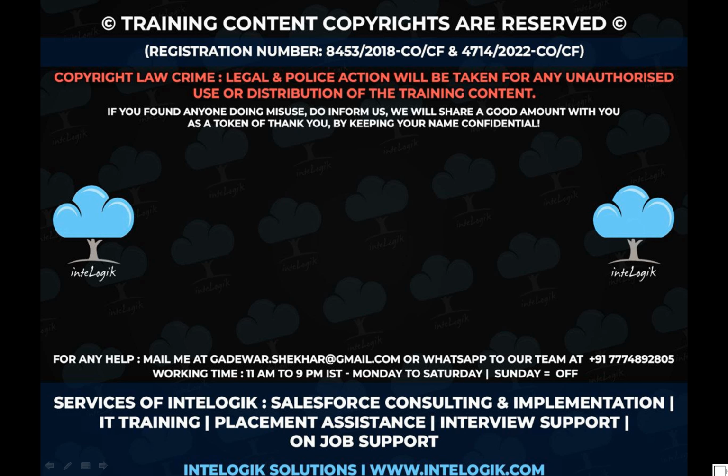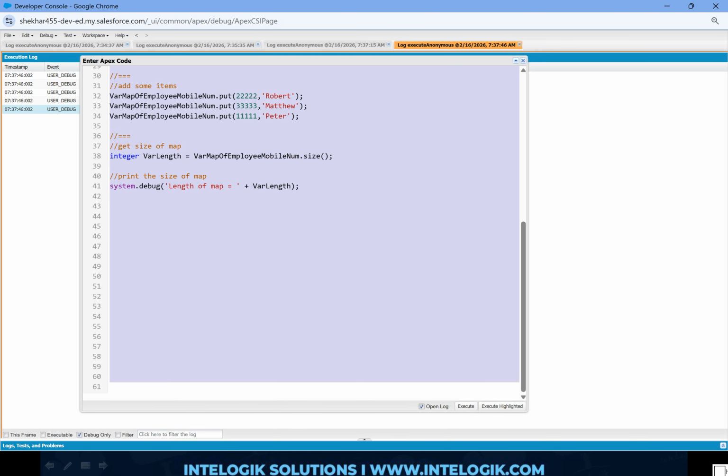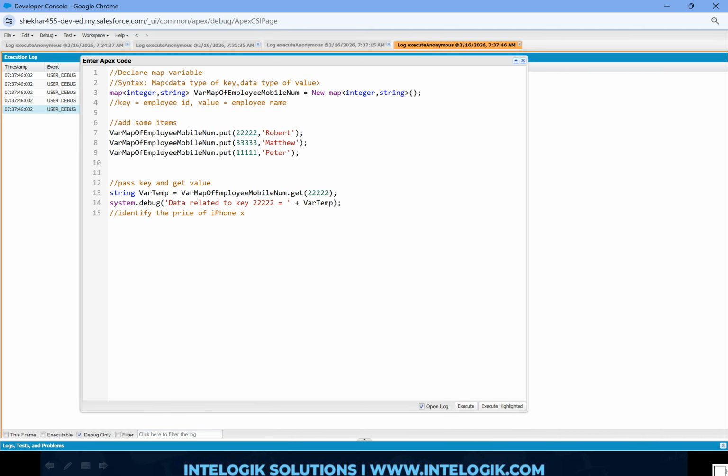First of all, I'm going to remove this previous code and add fresh code. Look at this map of integer and string, where I'm adding integer mobile number and string. All good. Now, if I pass 222, I will get exactly Robert out of millions of records, and I'm going to collect that in a variable and print it.